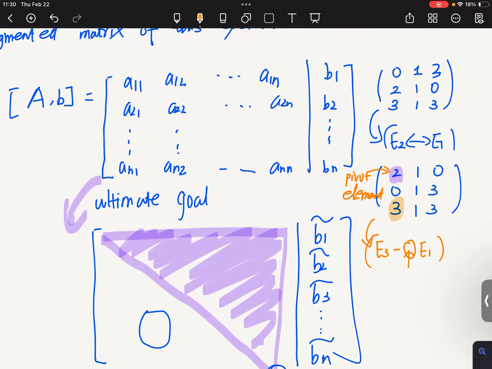You want this to be 0, right? And we want to do some row operation here and up to one coefficient here. And then we need to figure out what this coefficient is. Let's just do the operations for the first element here. It should be 3 subtract the element in the first row, and that is 2, right?